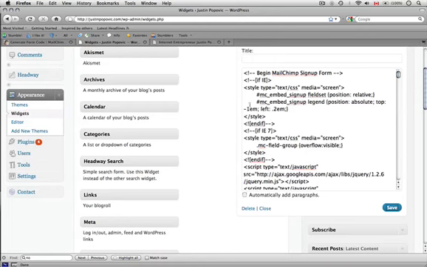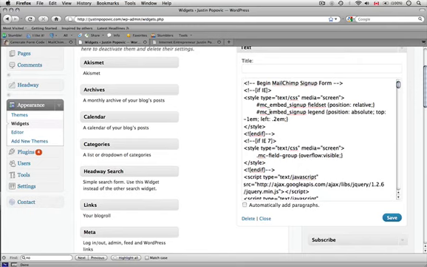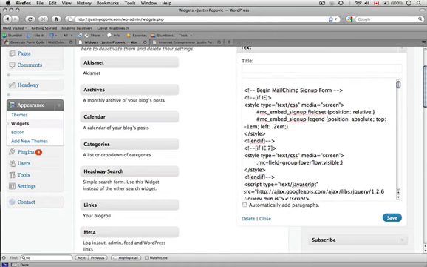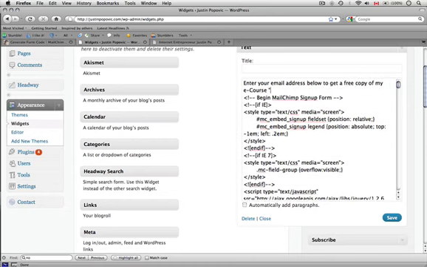So since I'm already there, what I can do is just show you how I can add the text. So here is that HTML code that makes the box pop up on my sidebar. If I just move that down by hitting enter, let's move it down just one, I can put some text in here saying enter your email address below to get a copy of my free e-course, Online Marketing for Business Owners.